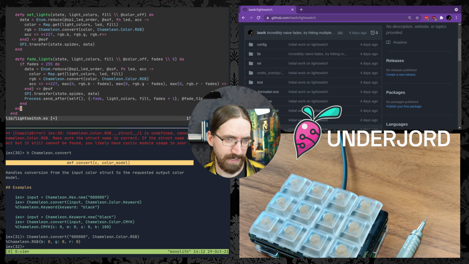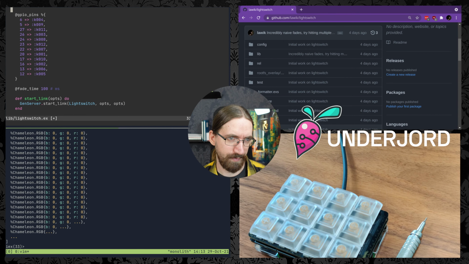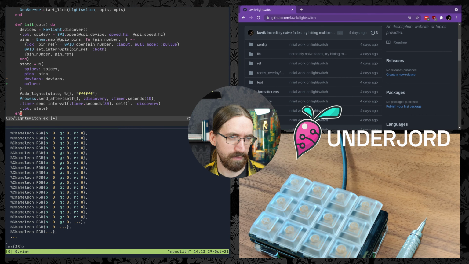Oh, we get a Chameleon.RGB struct, not a Chameleon.Color.RGB struct. Fair enough. So if we want to generate a set of those, this would generate our empty set. We don't need 255 of them, we need 12, so it should be fine to keep it around.